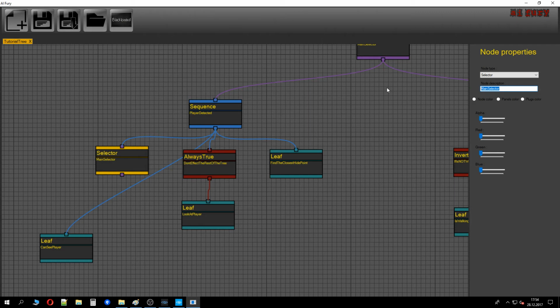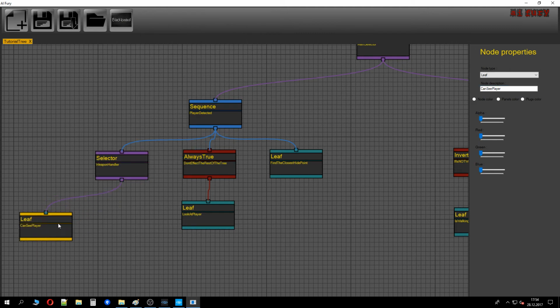Let's do weapon handler. Doesn't matter, let's call it weapon handler. Can see the player. If he can see the player, then do this stuff. But if he can't see the player, then just do holster weapon.